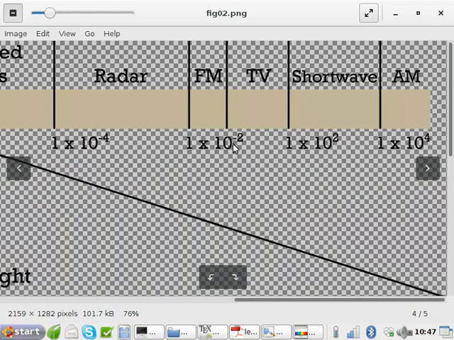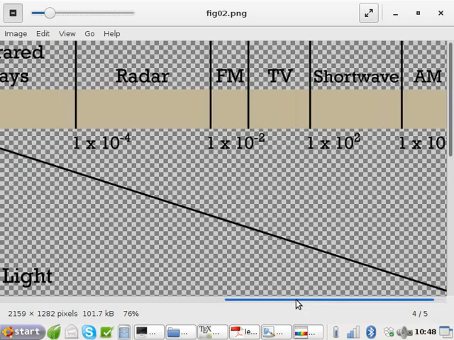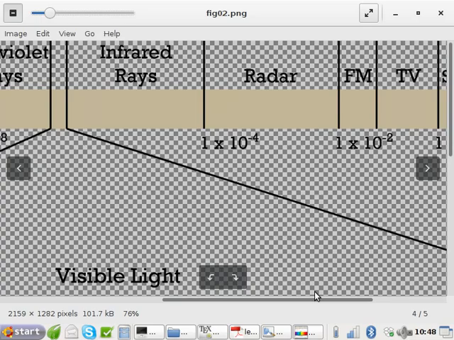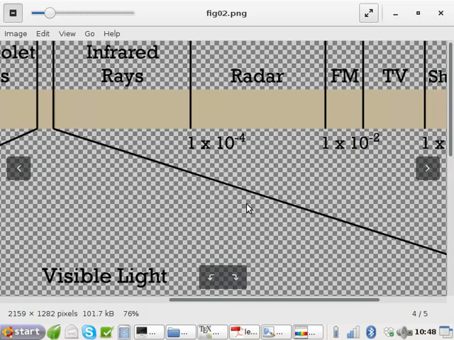And there are other reasons too why AM is not so good. But anyway, you need these numbers. Now, you don't need all of them. So what you could just write down for me here is the FM radio, 10 to the minus 2. Beside radio, write 10 to the minus 2 meters. Just give me the FM for the radio, that's all.